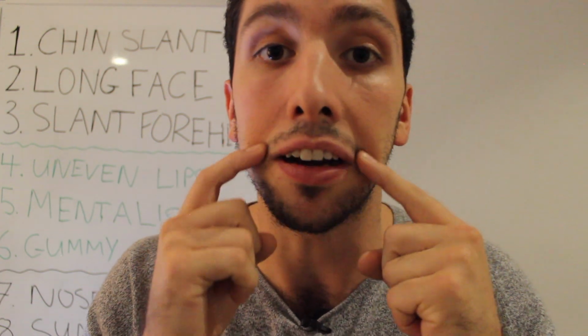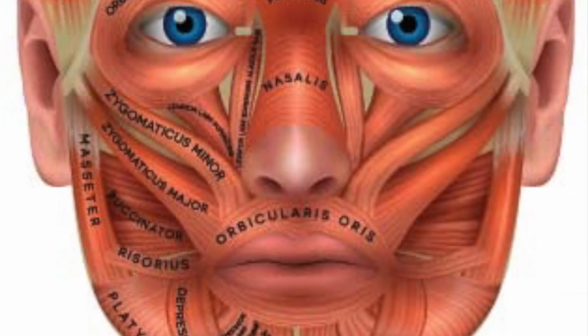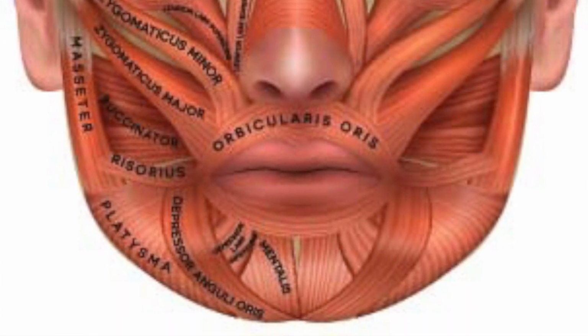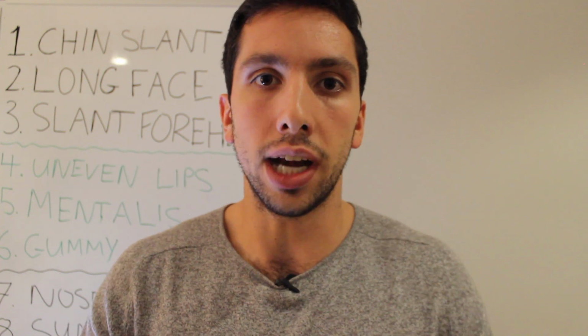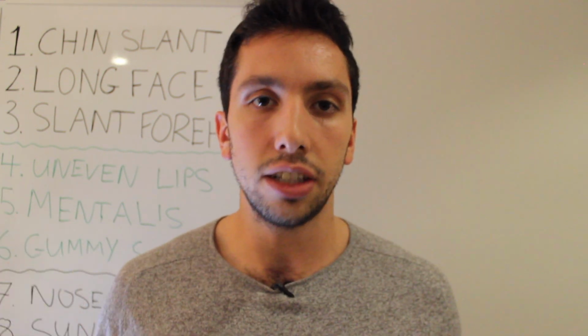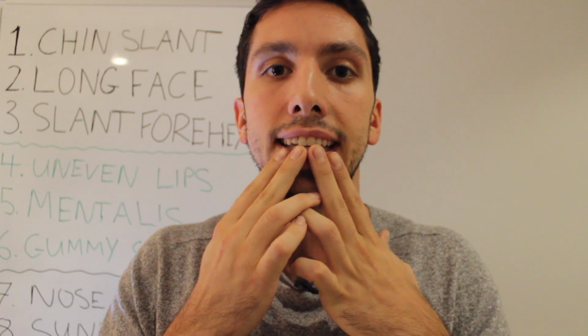This is your orbicularis oris muscles, which are the muscles of your lips. They're circular. They are supposed to close your lips, and those muscles alone are supposed to close your lip. Once this muscle here, your mentalis, has to get involved, what happens is it pushes your lower lip directly up. So it looks like this. Rather than just these muscles working, now this muscle has jumped in when it's not supposed to. And that is what leads to the lower lip looking like it's hanging down, and this chin muscle looking like it's trying so hard to close the lips.